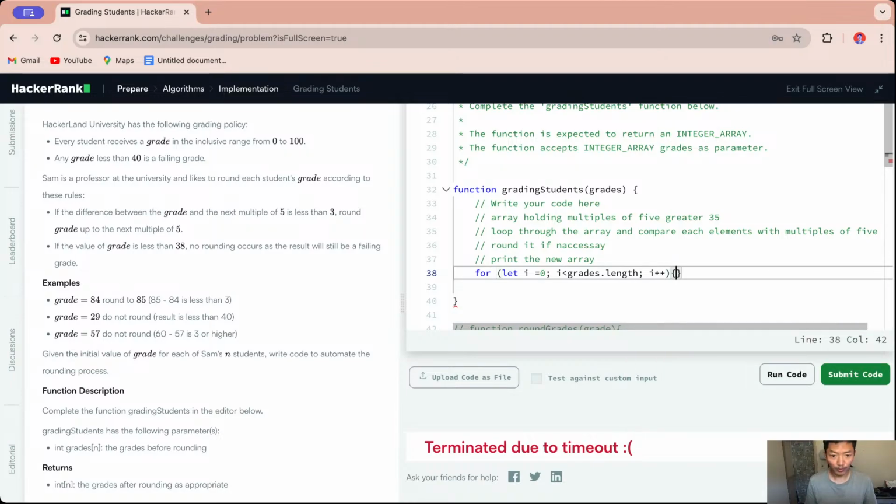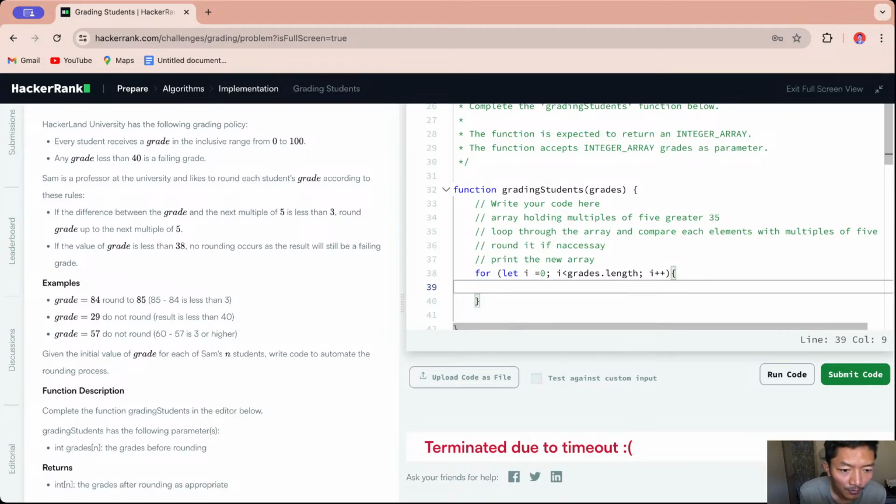So we loop through each const current multi. Okay, let's do this. Okay, let's round it.